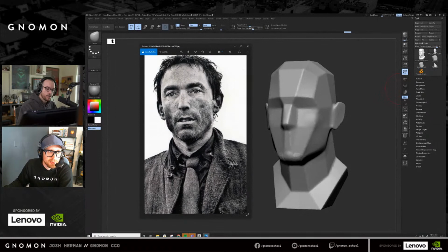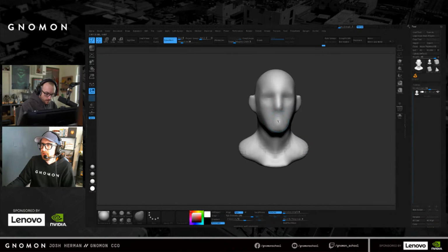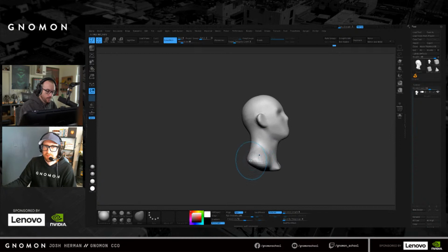As you're starting, as I see that you are blocking in the primary forms, you have your reference on the side. What are you looking for? Is it bones? Is it just the block out? What is it that you're saying, okay, this is going in the right direction? Yeah, it's kind of both of those things. I'm also juggling right now what the composition of the sculpt is going to be like, how much of the shoulders are going to be in it and stuff like that. But yeah, I just want to get the main head shape.